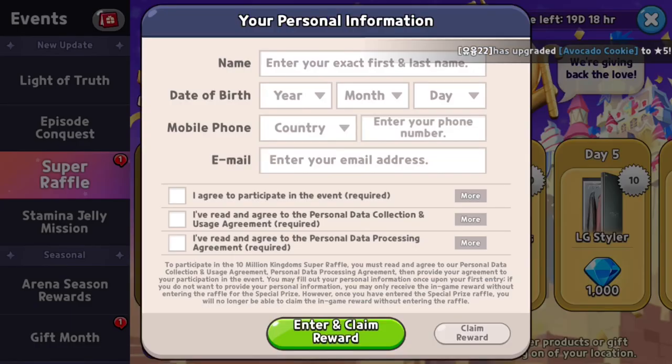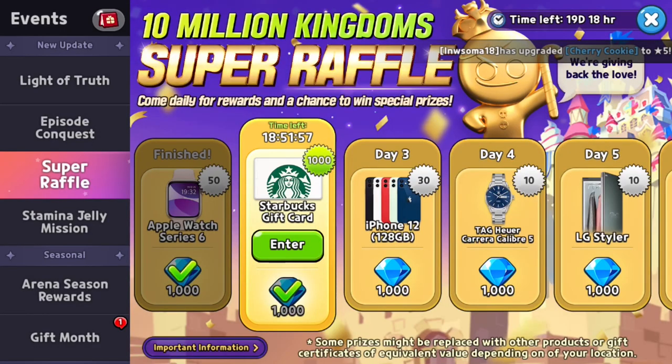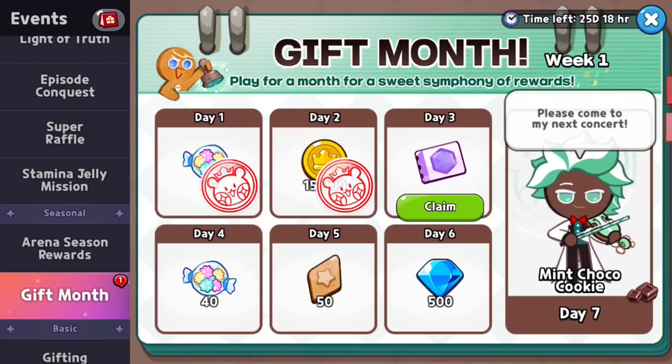I'm just going to claim reward. Yeah. Is it not too late to enter? Oh, you can enter still in the day of. So I have 18 hours. Maybe I'll enter. I don't think I care that much about a Starbucks gift card. But who knows? It's worth a thing.